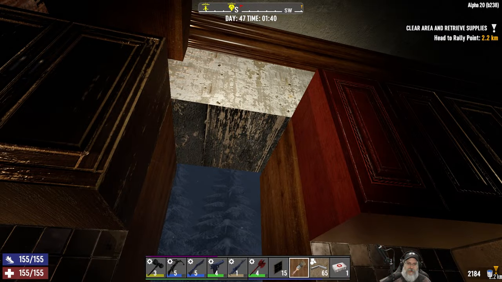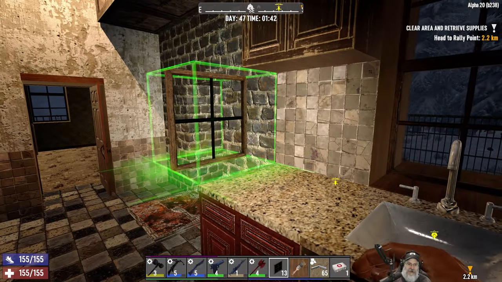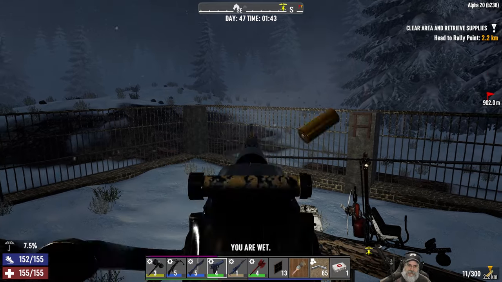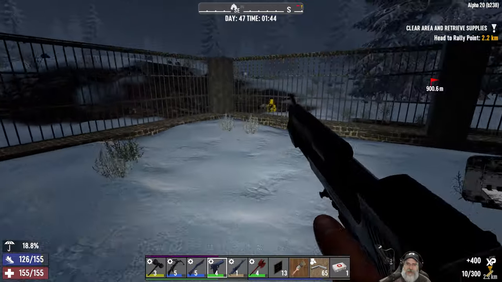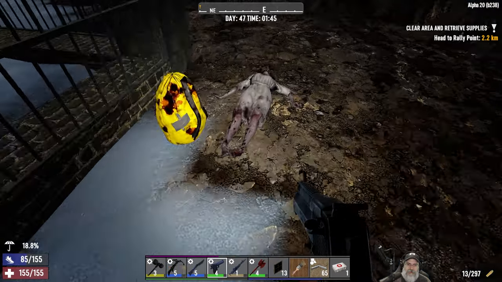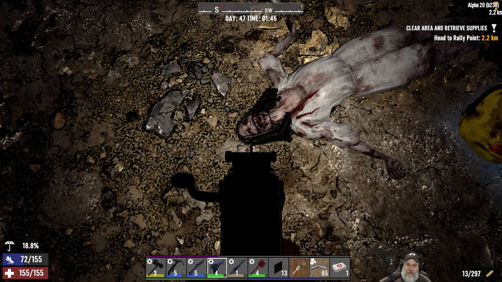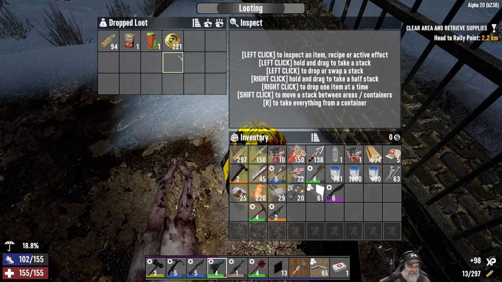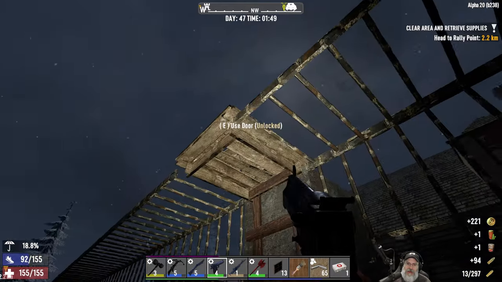Oh, we got a screamer. All right. From my fireplace. Hey, she left us a bag. Look at that. What a nice screamer. Man, that is like positively demonic. It's so creepy looking. Oh my gosh. Oh, look at that. Nice. Okay. Let's go back over here.